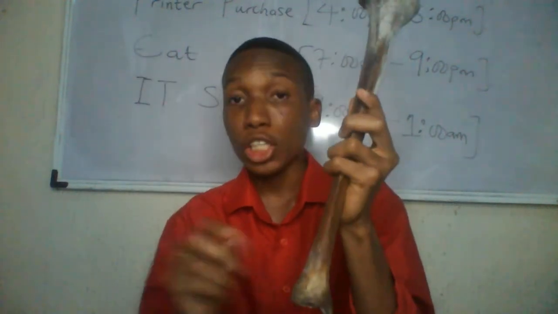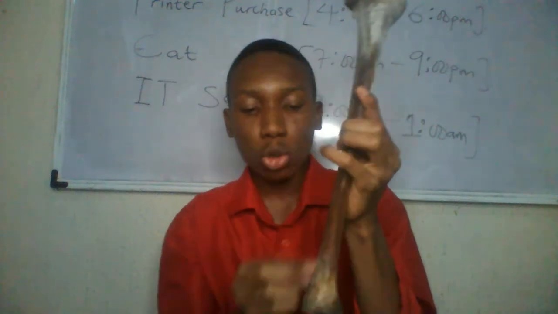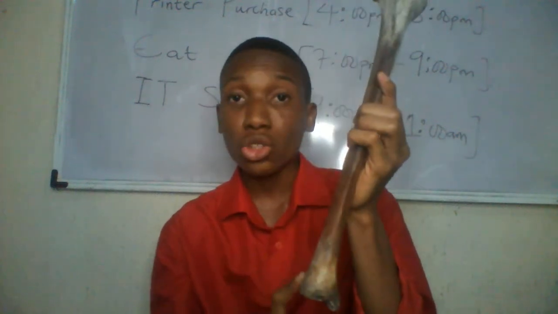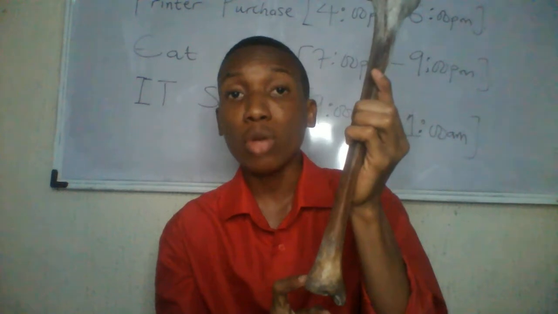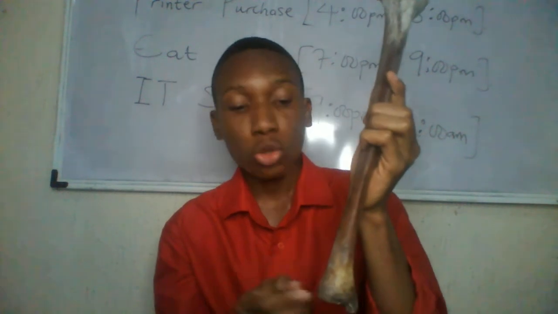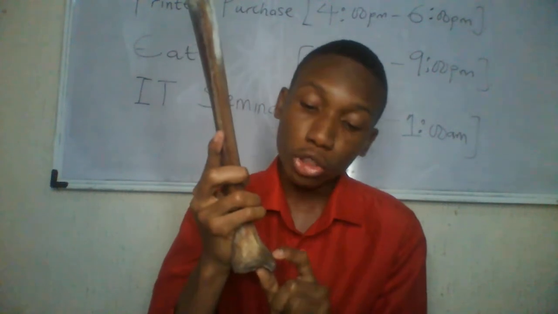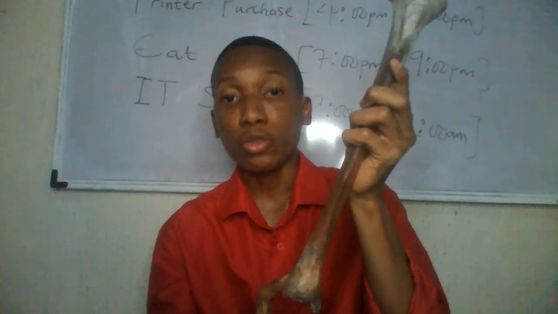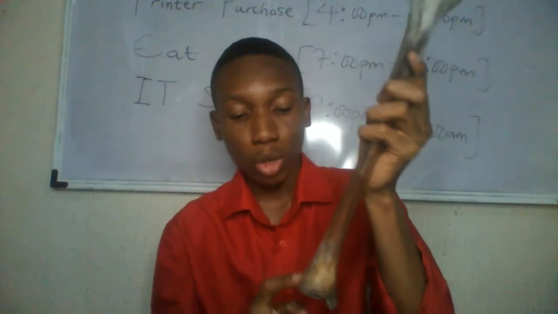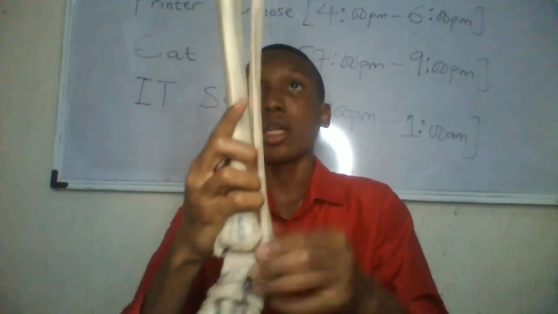Laterally, you're going to find a depression. As we said, the lateral border is going to continue inferiorly and form a notch, and this notch is known as the fibular notch, that you can see here. So medially, you're going to find a downward projection known as the medial malleolus, and laterally you're going to find a notch formed by the lateral border of the tibia, known as the fibular notch. What's the purpose of this fibular notch? The purpose of the fibular notch is for articulation of the distal part of the fibula, that you can find here.